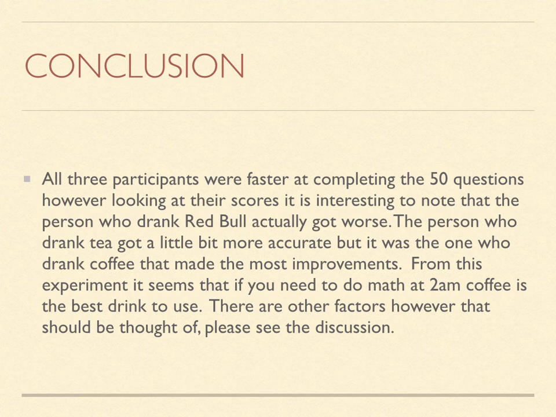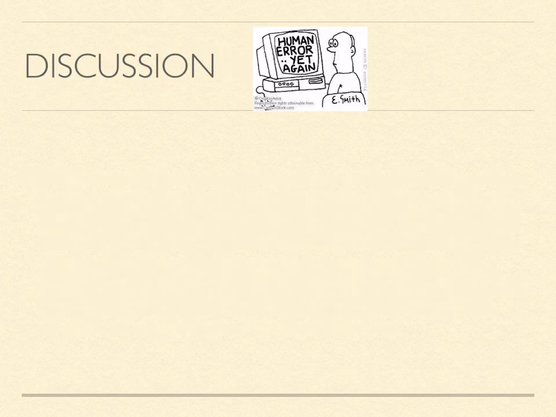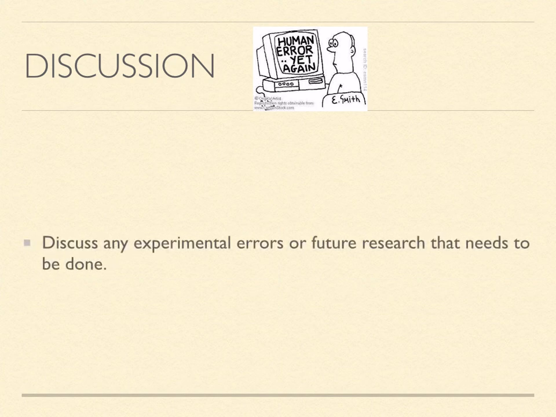But there are other factors, and we should talk about those in the discussion, which of course is our last step. And it's in the discussion that we would talk about any experimental errors, things that went wrong, maybe somebody snuck some Halloween candy, or future research that needs to be done. This would also be in paragraph format.